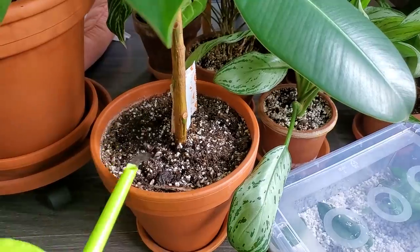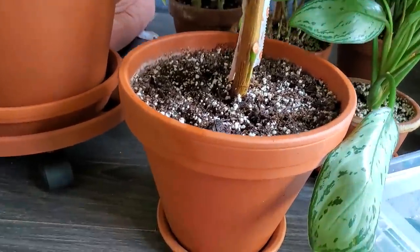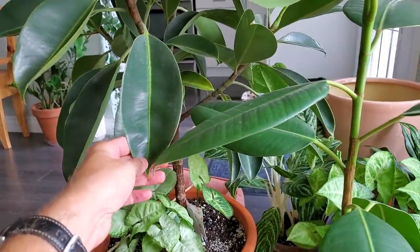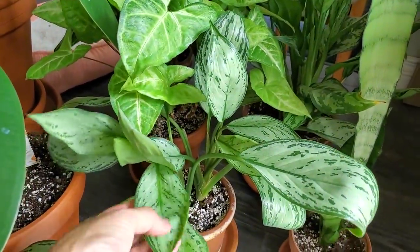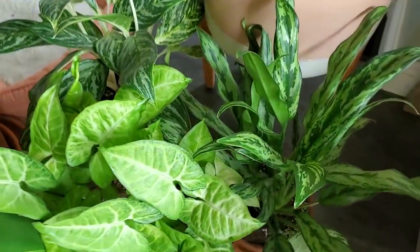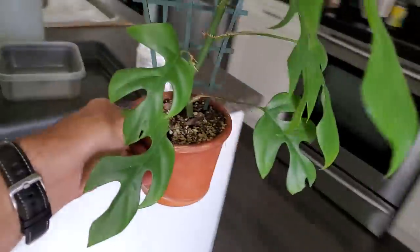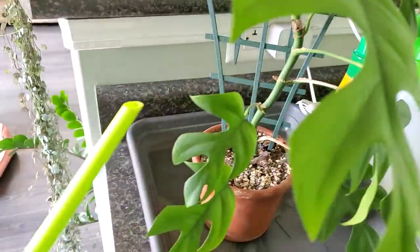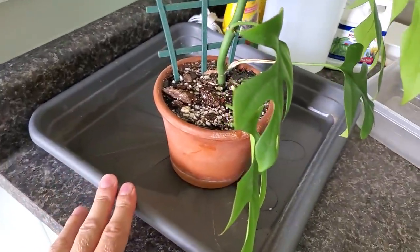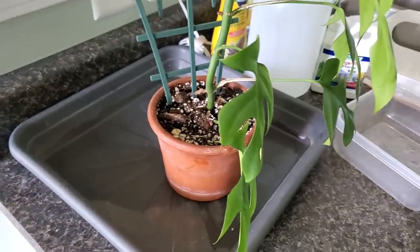Normally I take these larger plants outside, but it can get to be a little bit much if you're constantly moving all these plants around. So I'm just going to water it in its current position in a little saucer and keep an eye on it to make sure it doesn't overflow. I like using this little drip tray — that way it catches all the excess water flowing out through the bottom and I can really soak the soil. This Golden Madonna is a pretty thirsty plant and it's in a smaller terracotta, so I'm not surprised that it dries out fairly quickly. I can see it's already coming out the bottom of the drain hole, but I want to make sure all this soil is completely saturated.